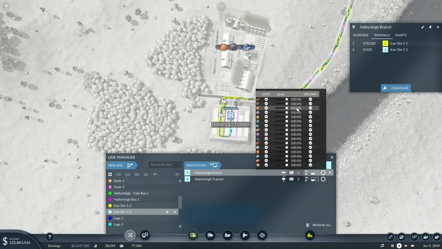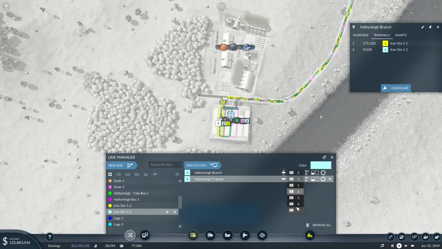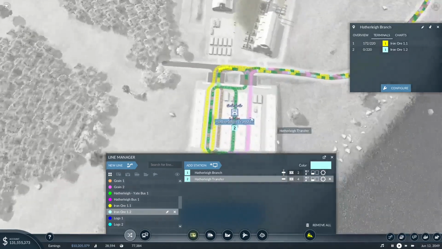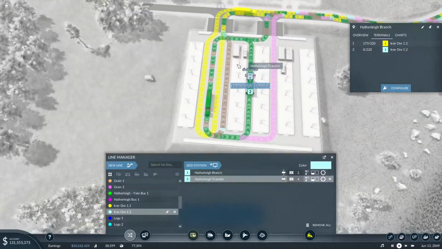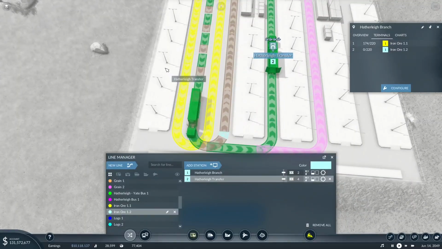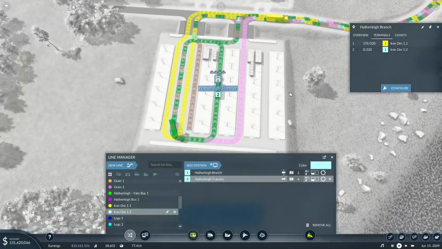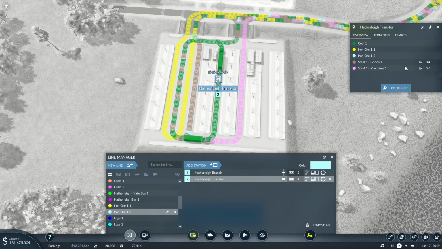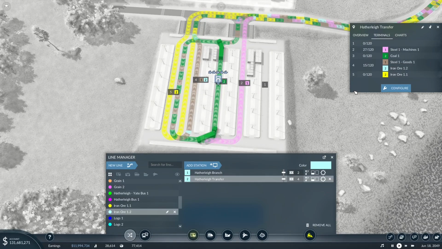Let's do the loading, unloading thing. We also have to select platform number 4. Oh, now is it 5? Because I added, I don't know which one did I add. This one. Oh, man. Terminals. Yeah, this is not nice.